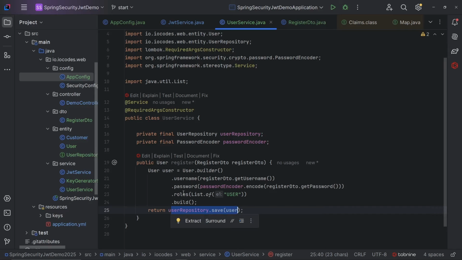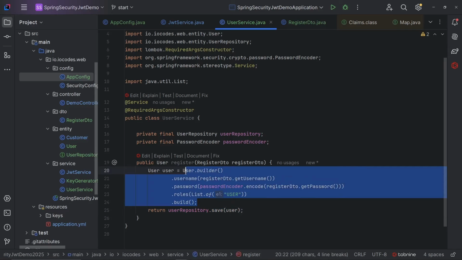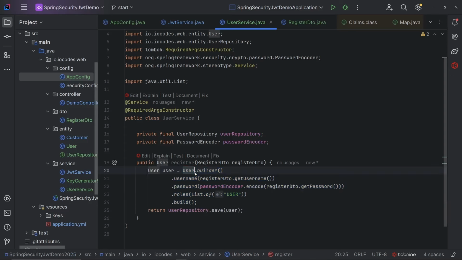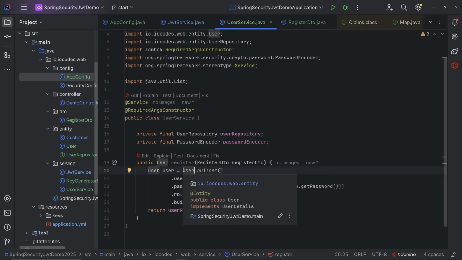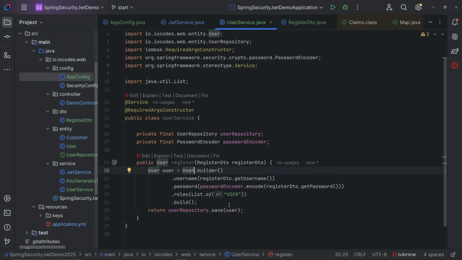Now, I want to point something out. That's the fact that when you are dealing with creating objects like this, you are trying to create a new object from another different object. Take the register detail and the user as an example. You want to create a mapper class for that, or a mapper implementation. So at runtime, it generates that for you. I don't want to do that in this video, but just so you know, that would be a much more efficient way of doing it.